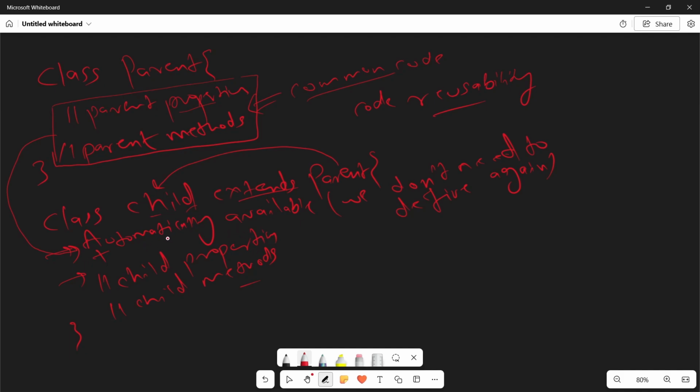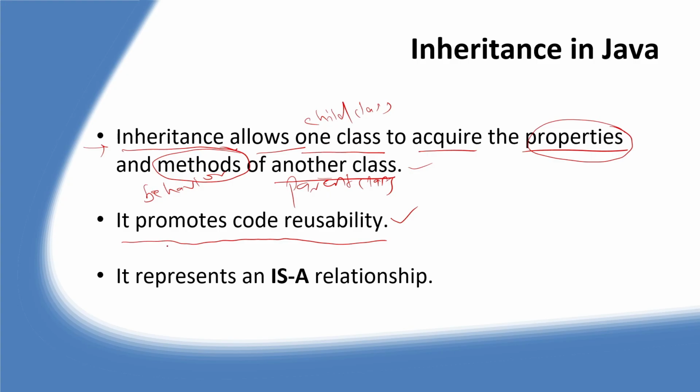Here the parent properties and methods are automatically available. I want to modify these available properties and methods and use them in the child class. So we can override these properties and methods based on our requirement in the child class and use them. I hope you understood.